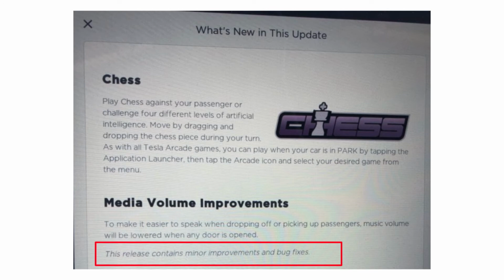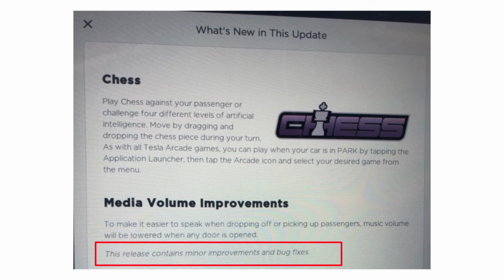And then it turned out that the fix was released together with a chess game, and of course also a minor improvement that fixed the phantom braking. As you can see here, the release notes mention minor improvements, very minor, that made people very angry. And that's totally understandable. Phantom braking should be prioritized over a chess game. But the same happened for people that really wanted to play chess, right? They really want to play chess while they are charging their car or something. They never use the autopilot and they just want the chess game. They don't want the small improvement that's related to the phantom braking.